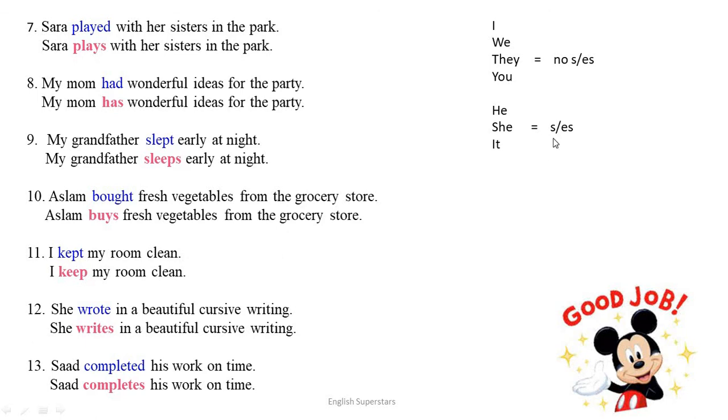And when to put IES? When there is a Y after the consonant. Just like I told you, the birds fly high in the sky. But if there is written the bird, then you will say flies because bird is only one. Alright? So that was it. Now see, if you remember all the rules, nothing is impossible for you to remember. Okay? Practice these as much as you can.